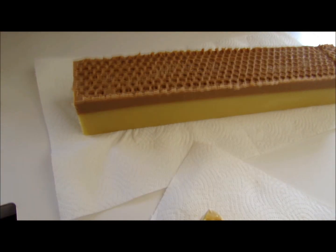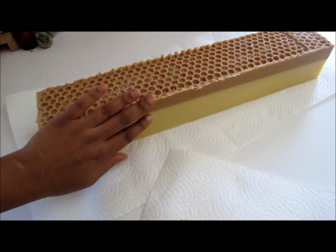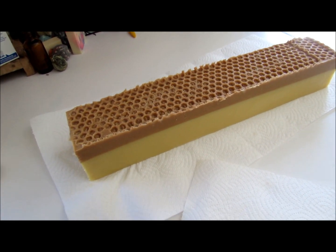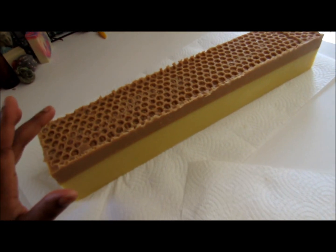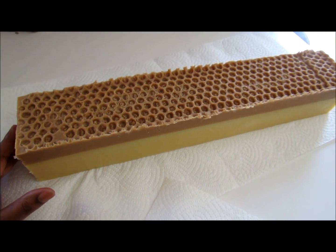And then I also did another batch of Honeybee Harvest. Not much to show here. It's pretty basic, pretty straightforward. The cream colored bottom with the honeycomb brown top. Both of these soaps are coconut milk soaps. Normally I like to do this one with goat's milk, but I didn't have any on hand. All I had was the coconut milk.